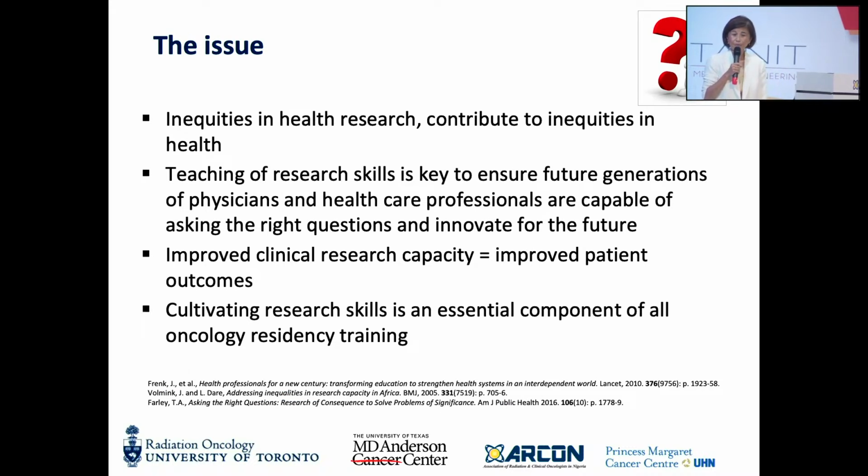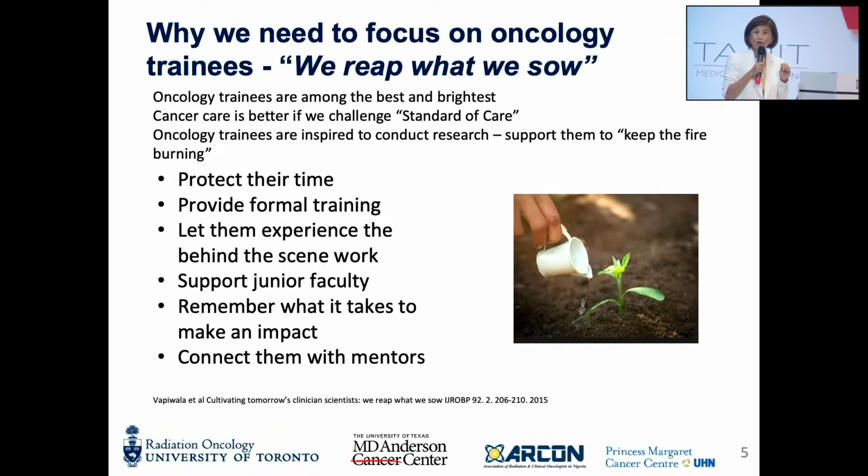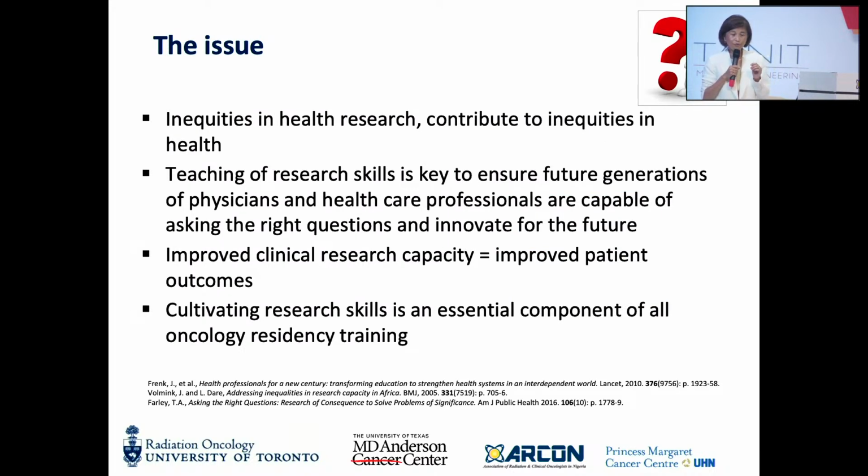What is the issue? Inequities in health research contribute to inequities of health. Teaching research skills is key to ensure the future generations, physicians, or healthcare professionals are capable of asking the right questions and innovate for the future. We don't all have to be career scientists, but we need to be able to ask questions in our clinical practice to evaluate quality and to adapt to change, and to come up with innovative ideas. Improvement in clinical research capacity equals improved patient outcomes, and cultivating research skills is an essential component for all oncology research training programs.